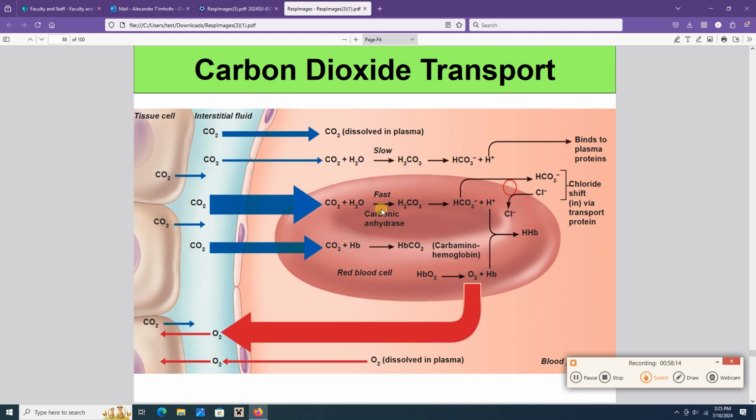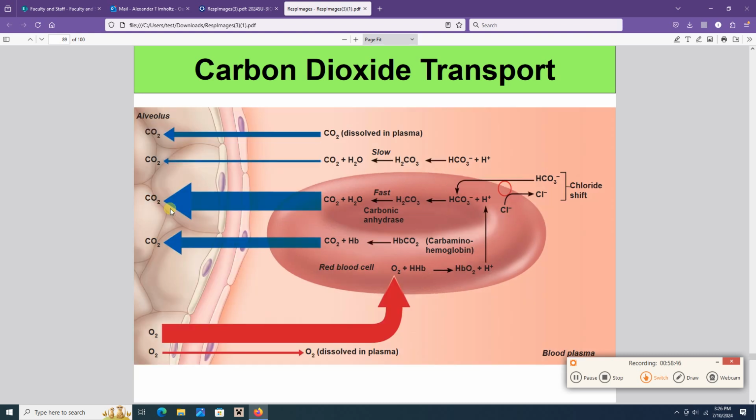So this reaction preferentially happens in your red blood cell. You make the bicarbonate in your red blood cell because the enzyme is in there. However, the bicarbonate quickly leaves the red blood cell and goes into the plasma, and it hangs out there. Because the bicarbonate leaves, a chloride ion actually goes in to make sure we stay neutrally charged. Negative out, negative in. So this is what happens in our tissues.